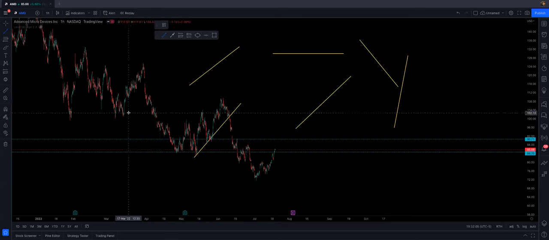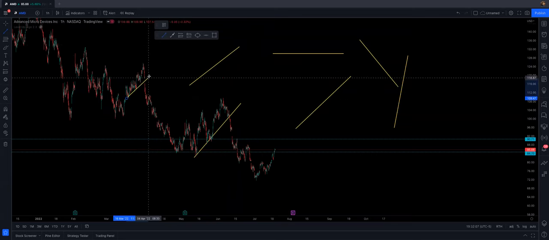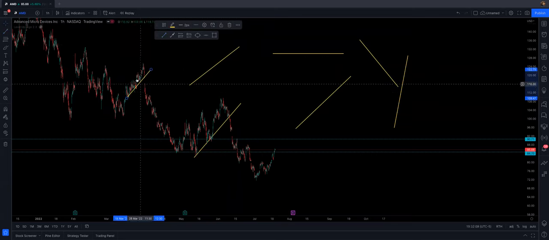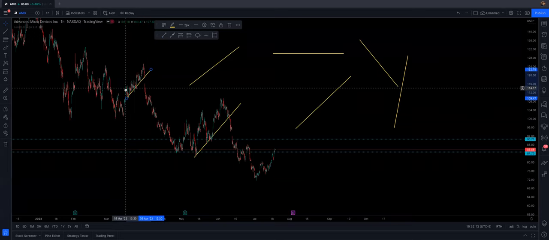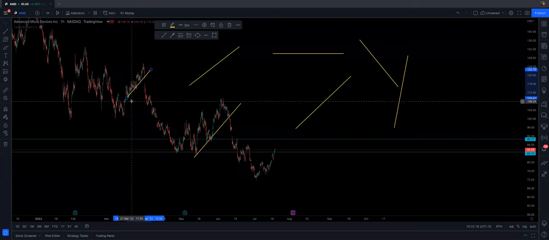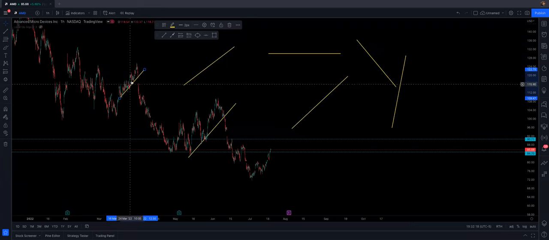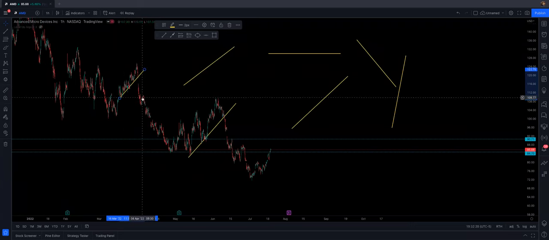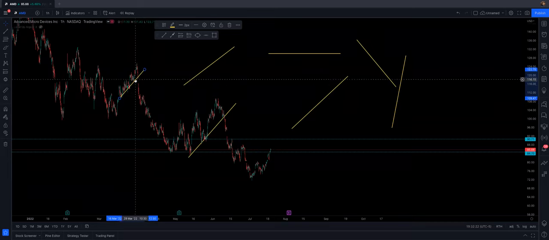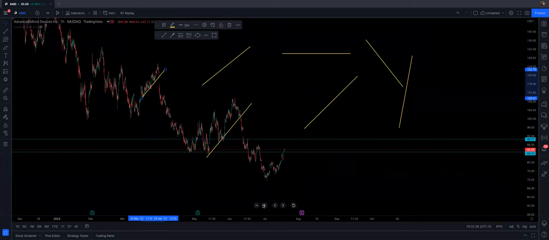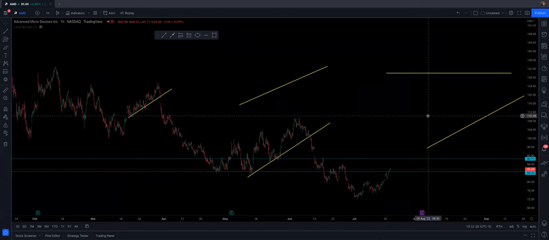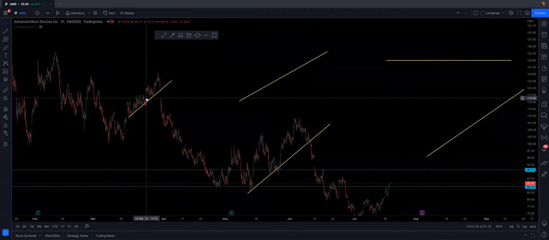So for this one, technically, yes, I would say you can count that as a trend line. But honestly, guys, I'm going to teach you the right way to do it. Somebody would count this as a trend line, you know, this is a little uptrend or whatever. Then it broke down. But can anybody tell me why I don't really like this trend line too much? Let me zoom in real quick because I know I have a bigger monitor. So can anybody tell me why I don't like this trend line too much?